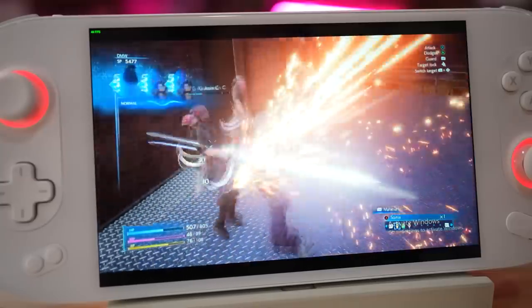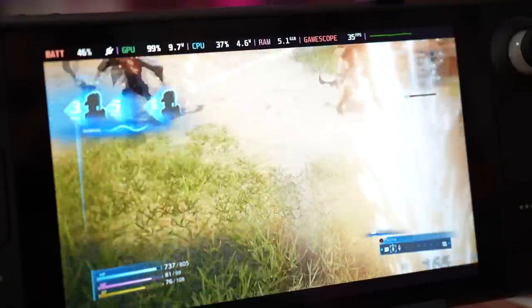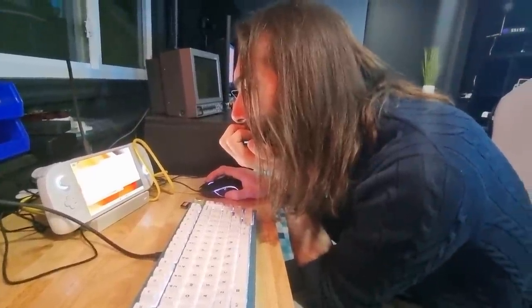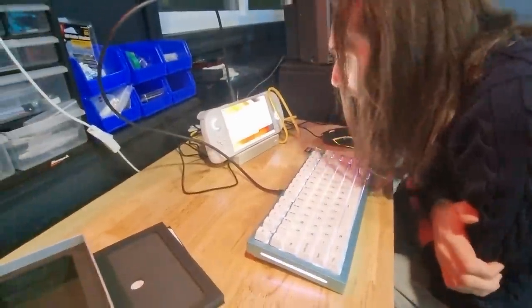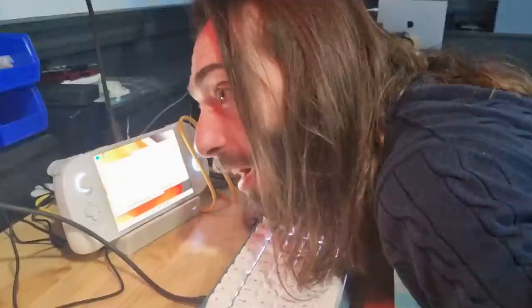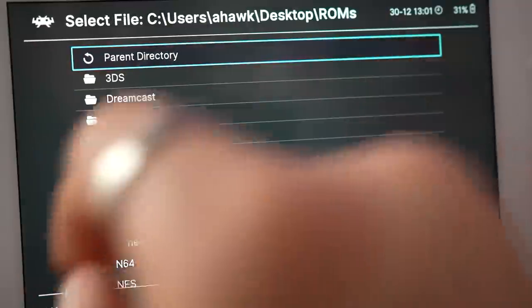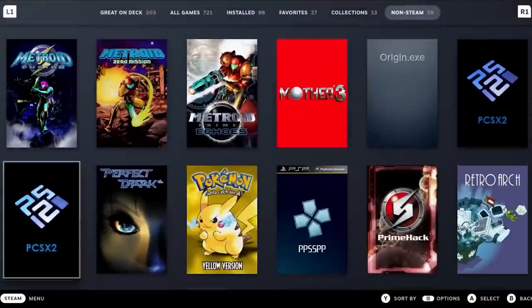I've been switching back between Crisis Core on the two consoles, and ultimately the frame rates are definitely better on the Aenea 2. But I'm still getting a stable 30 on the Steam Deck, and for the price, it is just so impressive what the Steam Deck can do. Bob did put emulators on this thing — it was a little more convoluted than we wanted it to be. On a scale of 1 to 10, how fun is it to set up an Aenea, Bob? The fan noise made it hard to navigate, but once he got one working and dumped all the ROMs, it was good to go. We were playing Smash 64 and it runs like a dream. Emulating on the Steam Deck is actually pretty easy.